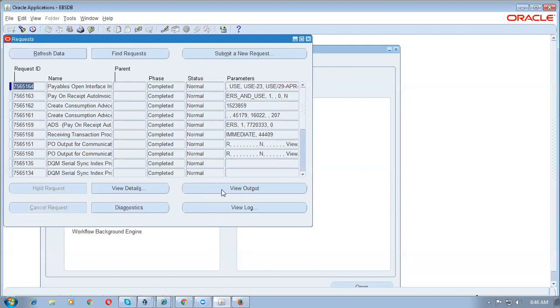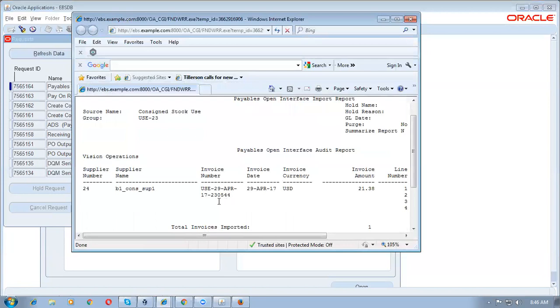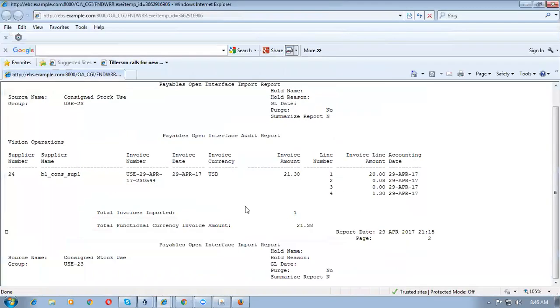So there's no completed frame. Click on the view output of it. You can now see a use invoice is now created on this. Use underscore the date and then I'm running it. This all can be customized actually. Okay, the three part one, the first part, the second part is the date, and then the third part is the running number. Everything can be customized.